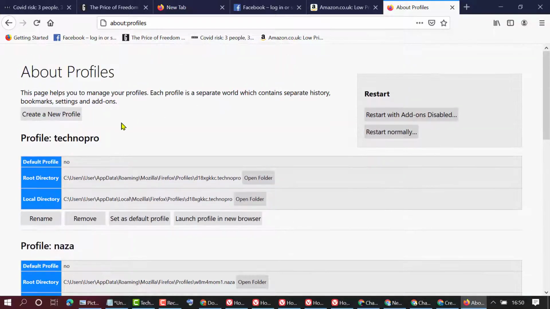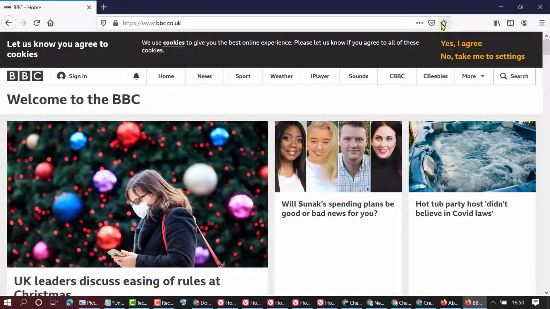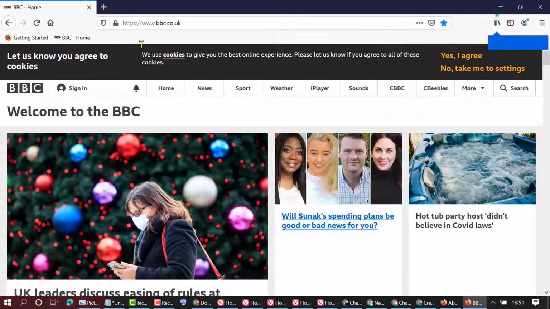So see which profile is here. Set this TechnoPro as the default profile. Then click on launch profile in new browser. So we don't have bookmarks here, so open this one now, bookmark here, and select bookmarks toolbar.